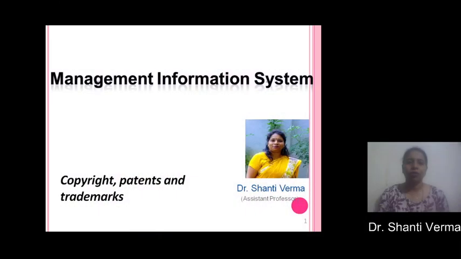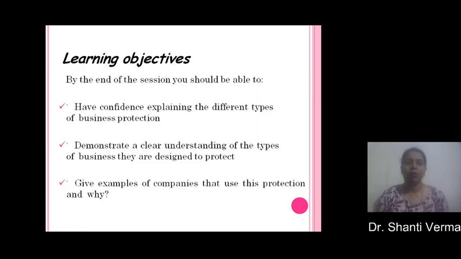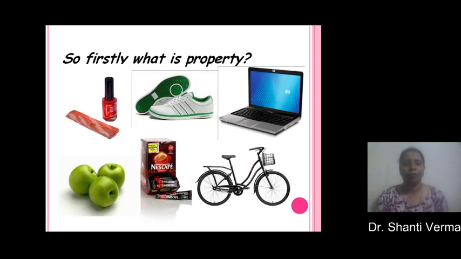In today's lecture, I am going to discuss copyright, patents and trademarks. So, let's first discuss the learning objectives for this lecture. By the end of this session, you should be able to explain the different types of business protections, demonstrate a clear understanding of the types of business they are designed to protect, and give examples of companies that use this protection and why.